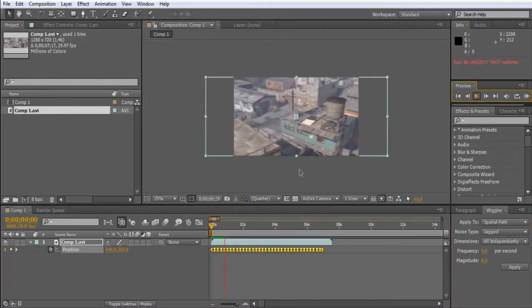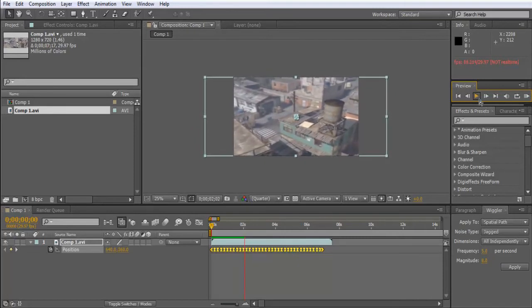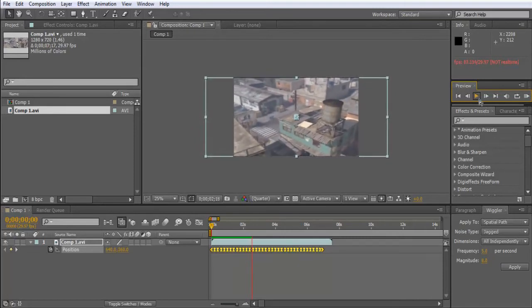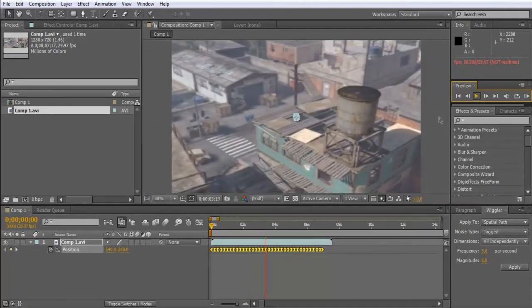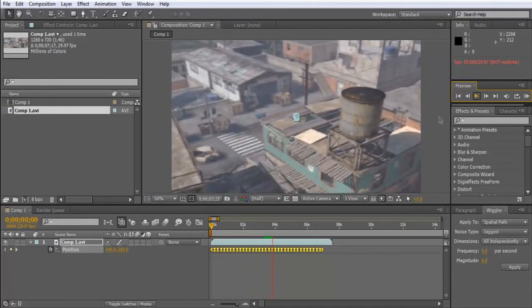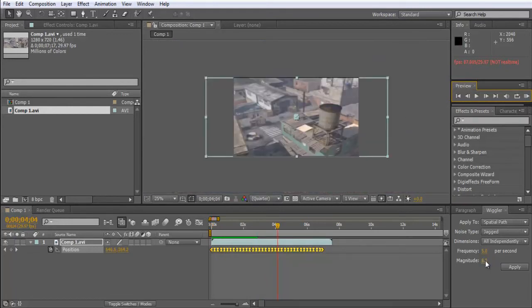And then you can see the video is moving a little bit, doing the Wiggler effect. You can't see too much right now because of the FPS drop from the recording. But anyways, guys, let me zoom in a little bit. That's a little too much. Alright, so it's wiggling a little bit. And you can increase it however much you want. Just go to the magnitude to increase it.